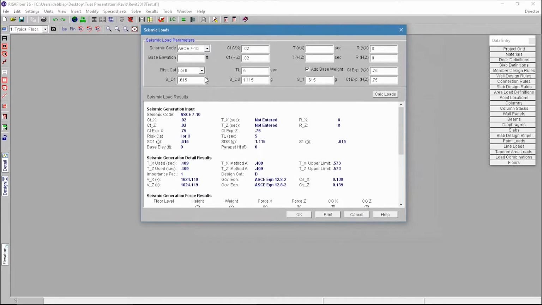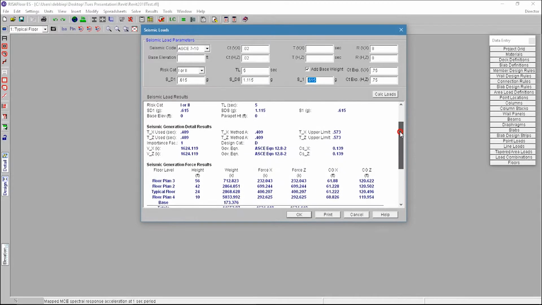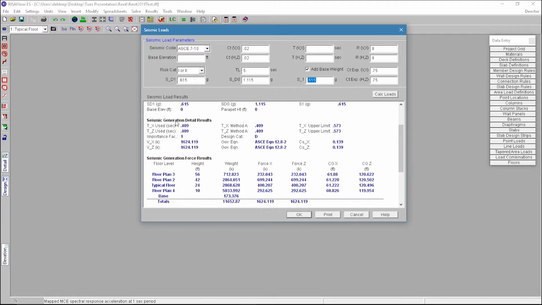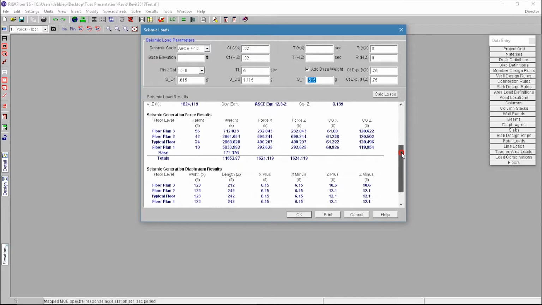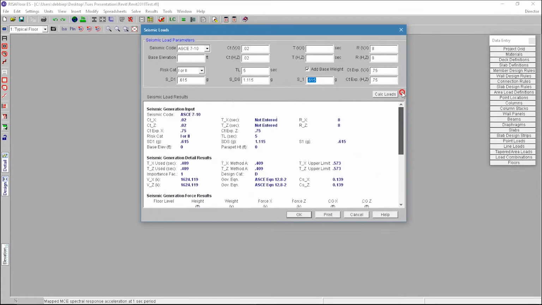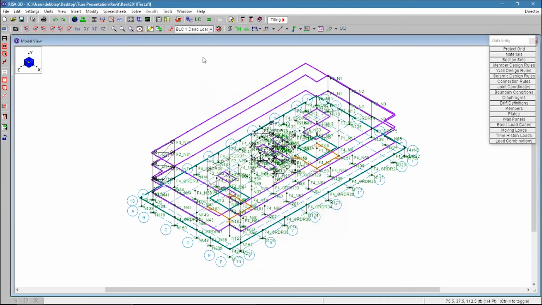Let's say OK. And the same type of information is listed here for seismic. So we tell the program specifically the seismic parameters of the structure at that location. And then it will calculate, based on that information, what is the period that's going to be used, and then we have a base shear. These are all based on these equations right here. And we scroll down and we can see that there's a force in the X and the Z direction, and that's placed into the diaphragm as well. So these are helpful. I like to print these out. These are good for your calc package, but I'm going to go ahead and jump right back into here.